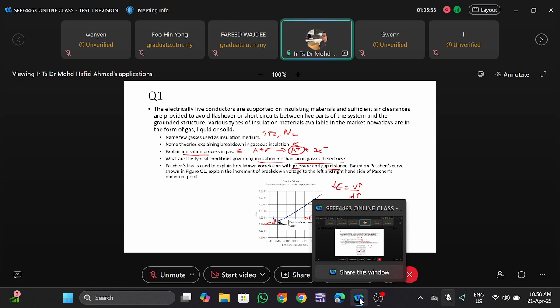And also when the pressure increase, so the mean free path distance we going down, and then we have lower kinetic energy electrons. Okay. So that will cause the energy for the electron to cause the ionization to reduce. Then we need to increase the voltage so that electric field also will go high, and then it will somehow supply more kinetic energy to electrons to ionize the atoms.